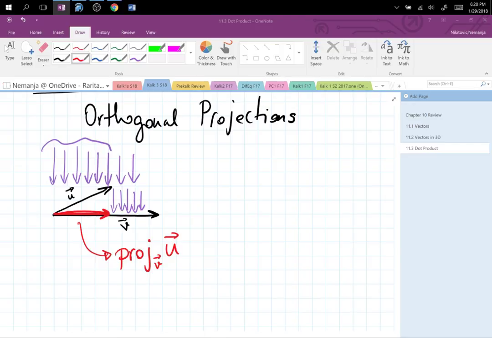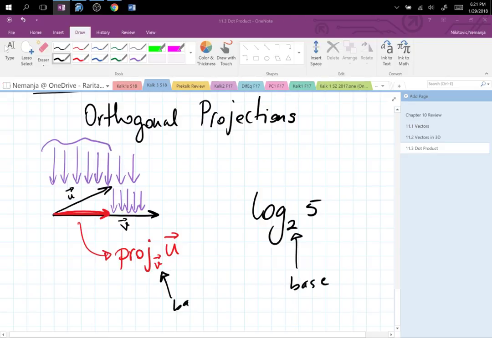Yes. Which is the reason why I mentioned logs, because if you guys are reasonably good with logs, and you should be, because, I mean, you really don't want to be discriminating against a mathematical operation, right? So when you look at the log base 2 of 5, right? Log base 2 of 5, this one is your base. Well, technically, this is your base as well, but we don't call it a base. We say onto v. Well, yeah, that provides a base on which you are going to see that shadow that you were after.